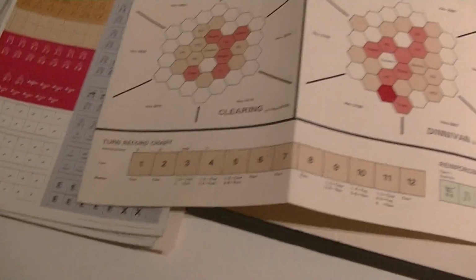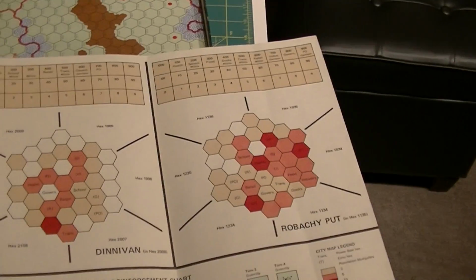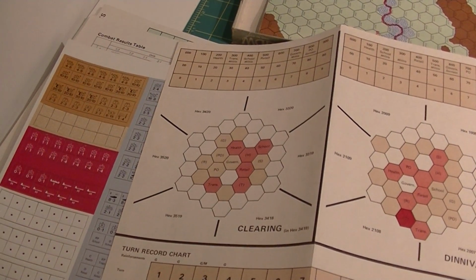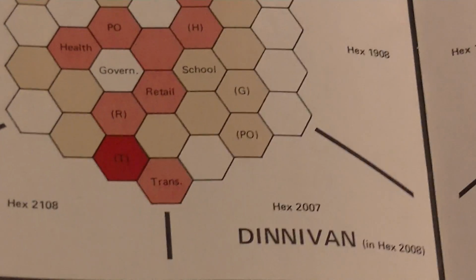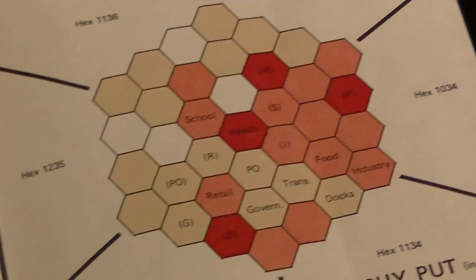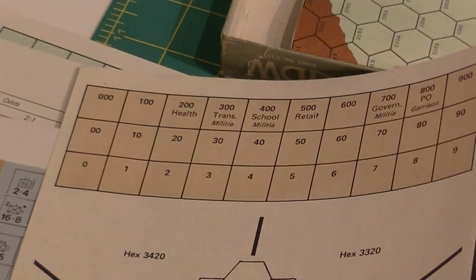And then here's this organizational turn record chart, and you get reinforcements and so forth. And I guess these are the cities. So this is like an insert of the main cities on the board, and you can see these things are marked in different ways: health, retail. So these cities are broken down into various districts, and presumably this is based on where the guerrillas might try and hit within a city, and where you would want to defend against the guerrillas in a city. So I assume that's what the chart's used for.